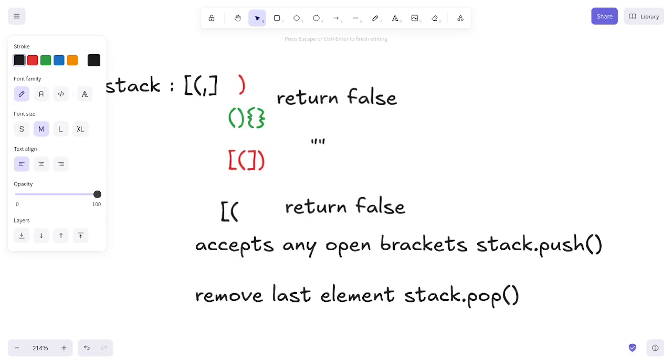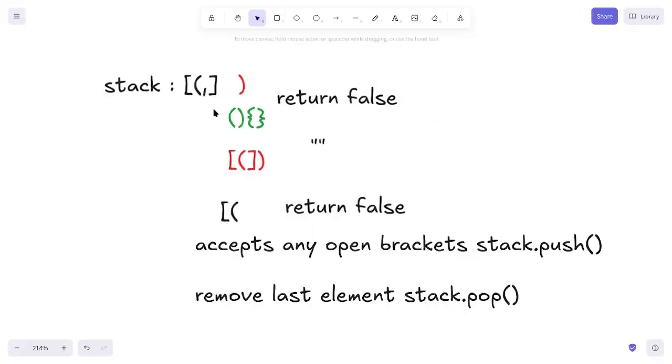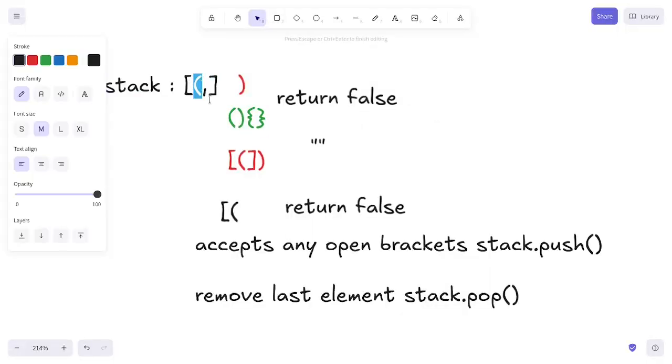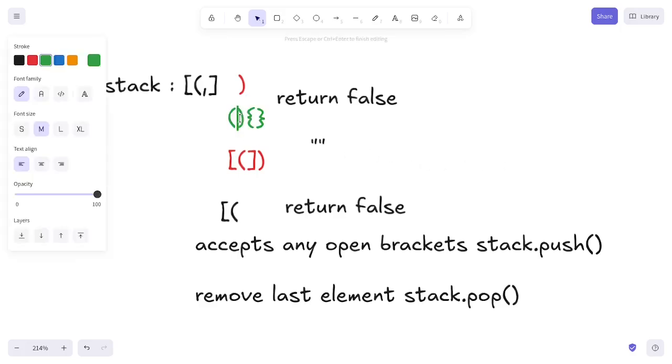For the next iteration, which is the close parenthesis inside this else clause, the if check already meets the requirements, because the stack has a length of 1, the last element of the stack is an open parenthesis, and the current iteration is a close parenthesis right here.